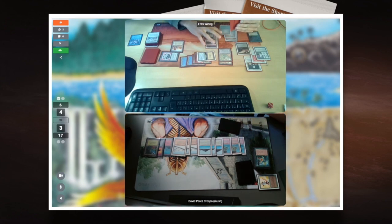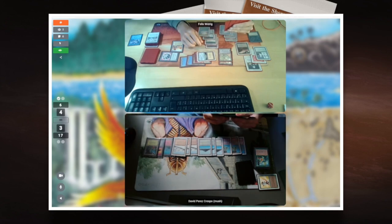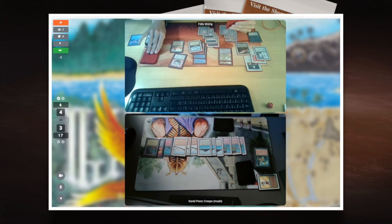There was a small glitch there, it seemed. But yeah, I mean, this is as good as game over, I think, for David, because now Felix is going to gain life from the tower. He's got the Disintegrate in hand, remember that, so he could play a big disc. Got to worry a little bit about the blue Elemental Blast, if that's in the deck of David, not quite sure.